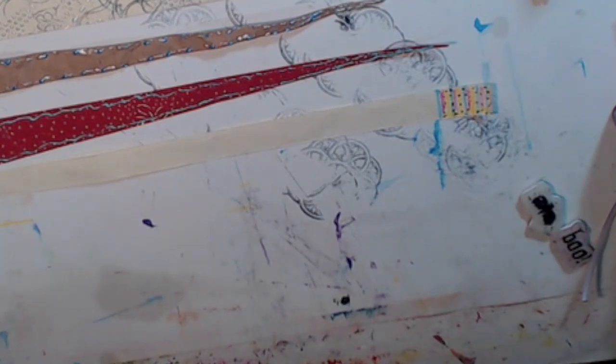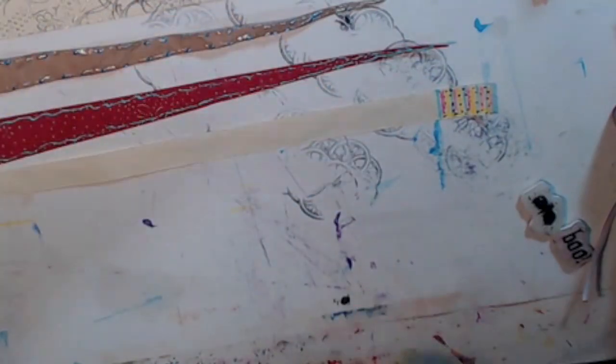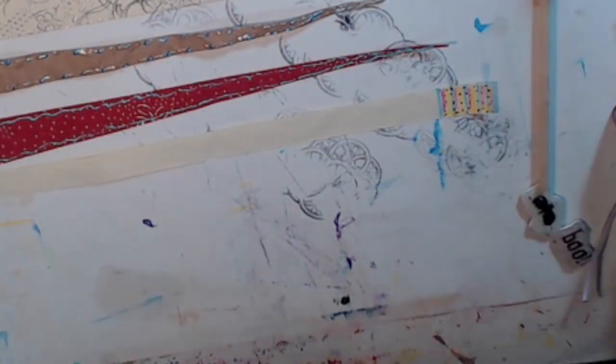Well, I don't know what my stamp would do. It would make the bead really big. Let's see if it'll go across the bottom. Let's see if I have one. Cut another one. Be right back.